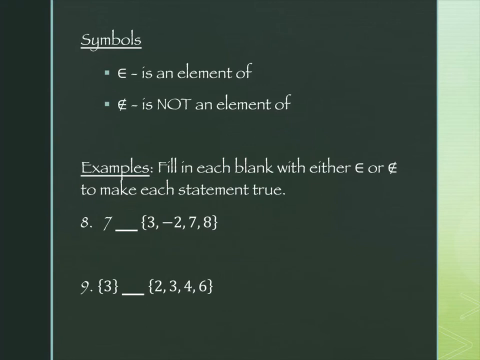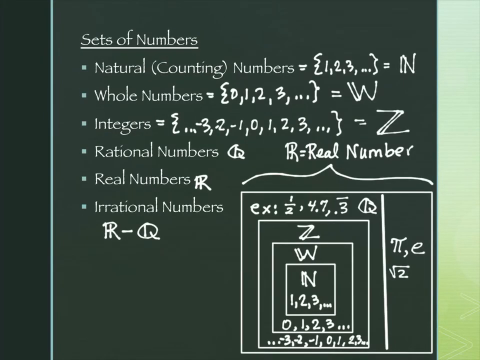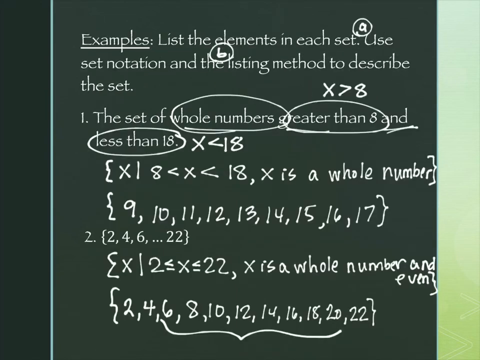Okay, so we're going to go back now to a couple of problems we did before, using this symbol, element, and using these symbols for whole and natural numbers and so forth. We're going to rewrite a couple of things to see how else you might be asked to write it in MyMathLab, or if it's multiple choice, be able to interpret what's being said. Which one is the one I'm supposed to be picking? Which one is right? So we're going to flip back to the examples from last time, and we'll start with number 1.